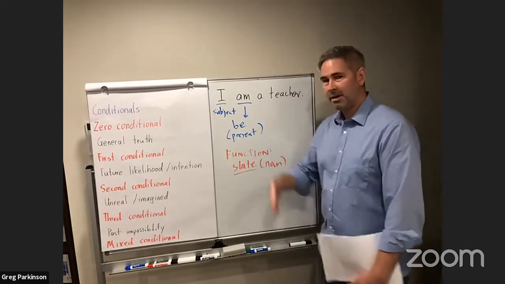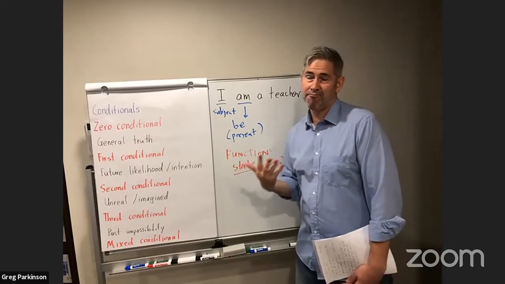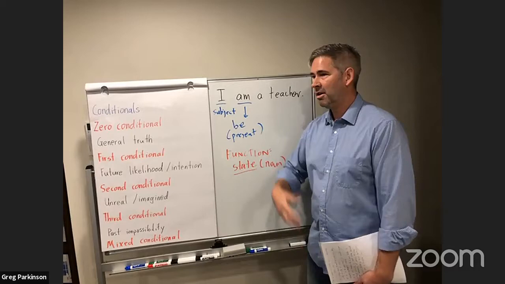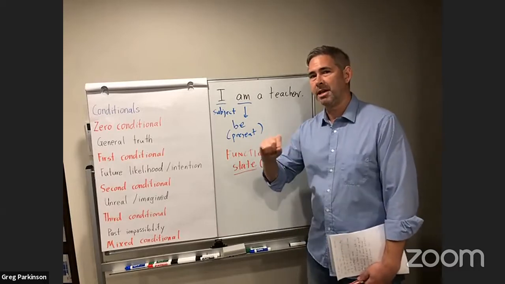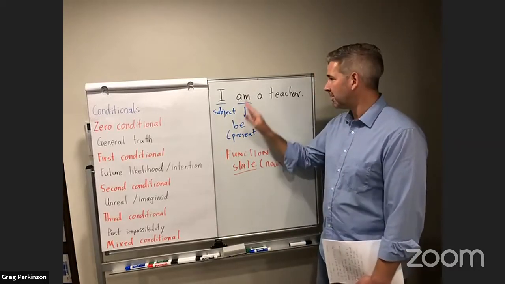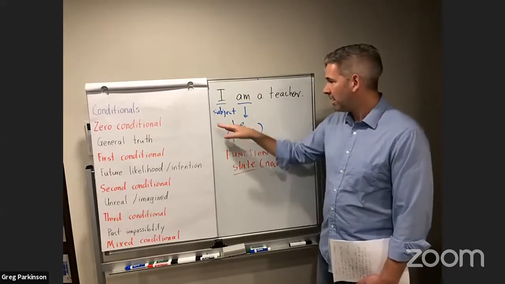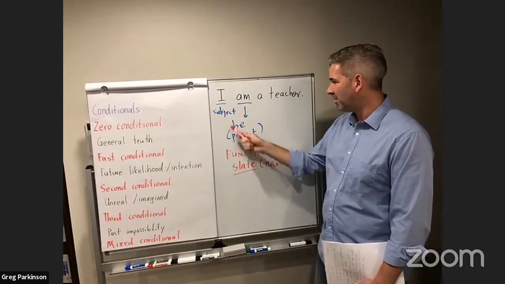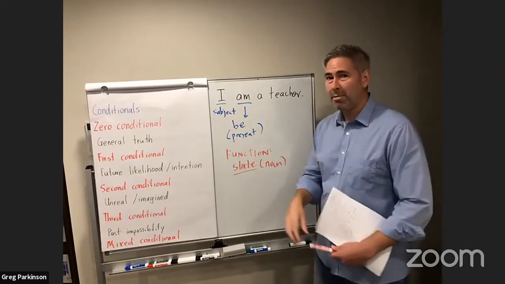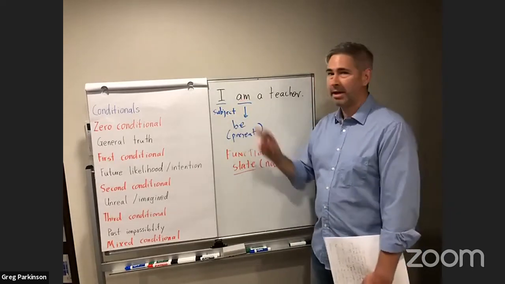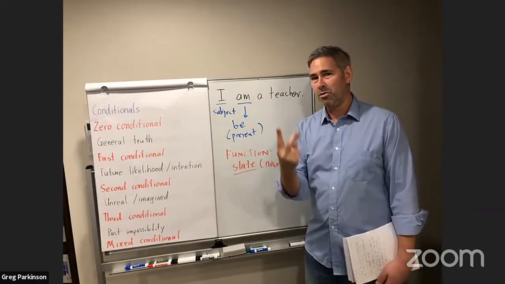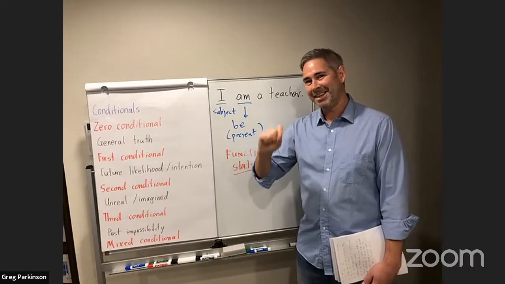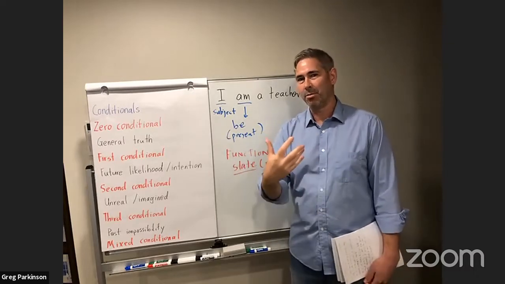Think about this. I am a teacher. I am tall, right? So I'm describing using an adjective. I am from, preposition, New Zealand. Those are the functions of the verb be. And there is the form. The form means how we use it grammatically, right? So we need a subject. And with the be verb, it changes depending on that subject. I am, you are, we are, they are, he is, she is, it is. Those are with the different pronouns.